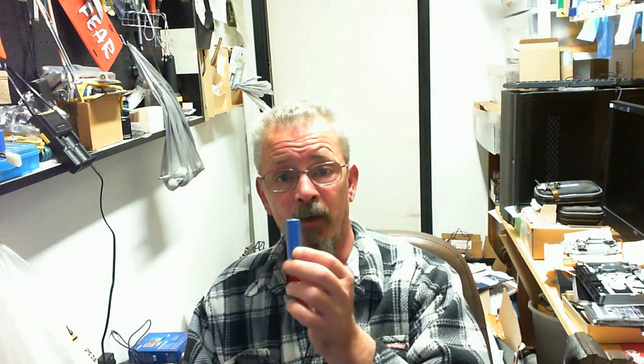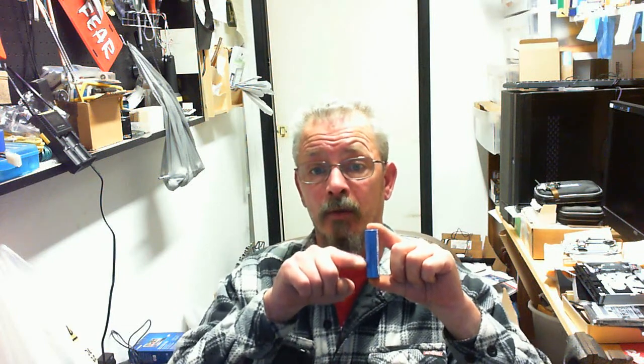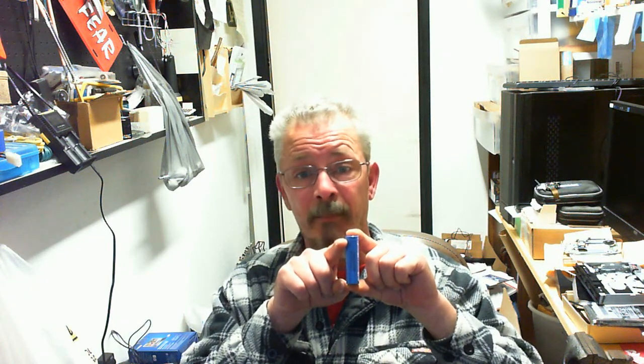When these guys give you calculations on how much power they're getting, they tell you the total battery power in the system, how much the converter can convert, and how much is getting put into the grid — and they say you'll break even within seven years. That's not true, absolutely not true. First of all, just in the charging alone there are losses — you're going to lose probably 10 to 20% of the electricity used to charge the bank. You don't get one-to-one. It doesn't happen that way.